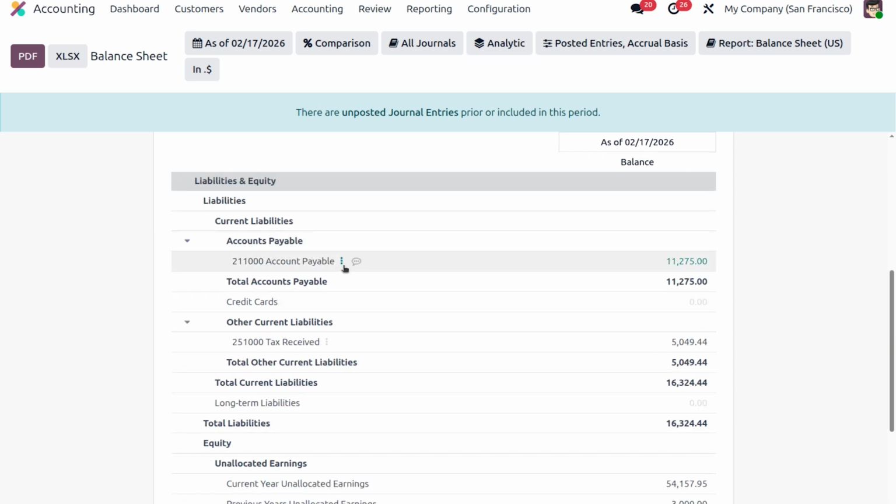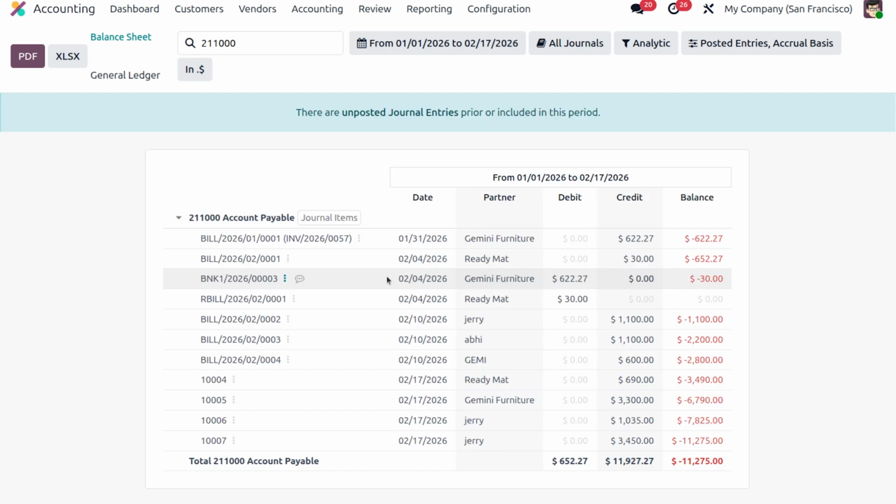Under the balance sheet, you can finally see the account payables. As you all know, the accounting entry is credited to the account payables. Let's head over to the general ledger of account payables, and there you can finally see the partner, which is Terry, and there we have the vendor bill as well. And you can finally see the credited amount under the account payables as 3,450. So that's how simply the accounting entries have been done inside our accounting module.